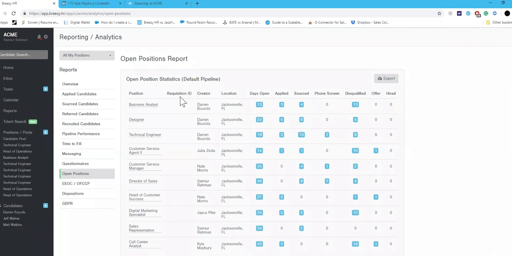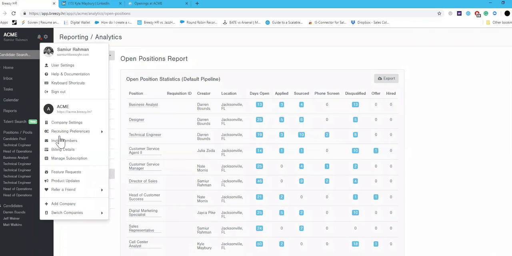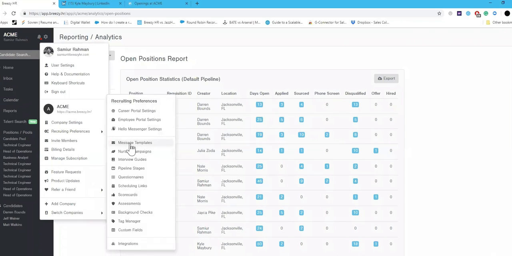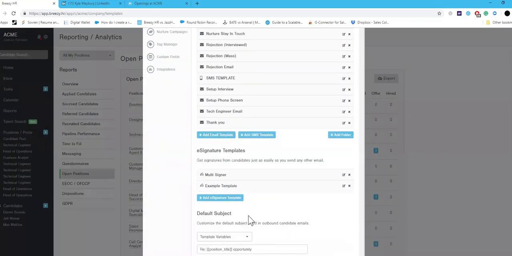A few other quick things that I wanted to cover as part of this as well. Besides sending regular emails, you've also got the ability to send electronic signature documents directly through Breezy. So if you'd like to do a basic onboarding process, it's possible to do that in the platform itself.